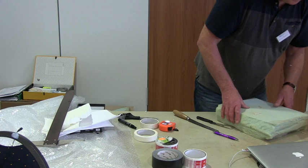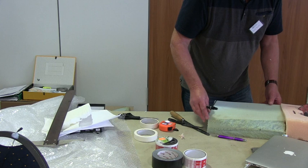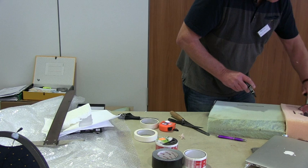And then you can make a lid. I won't spend too much time on these because we've only got a relatively short amount of time. But basically, I'm going to make a lid. So roughly, this bit is prominent, okay? So I'm just going to cut out that piece.